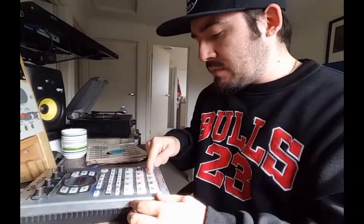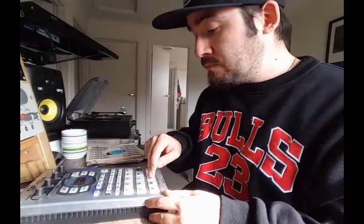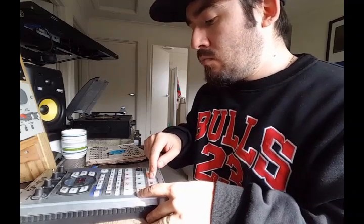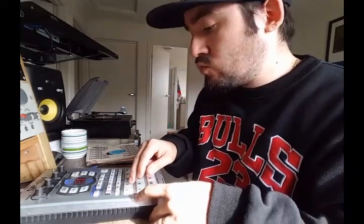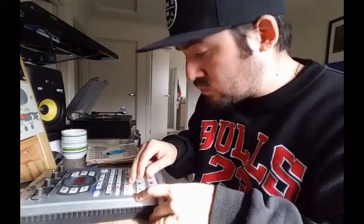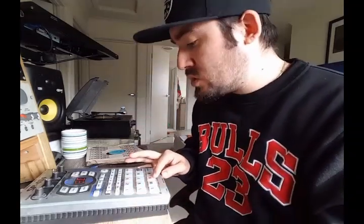Resample it. I'm going to sample into pad 12 now, queuing it up. I'm going to play pad 11. Ready? All right, let's go. Ghost kick time. What pattern am I going to do? Yeah, let's do it. So I forgot to stop the loop, right? So I had to do it again, but I got a nice clean one.